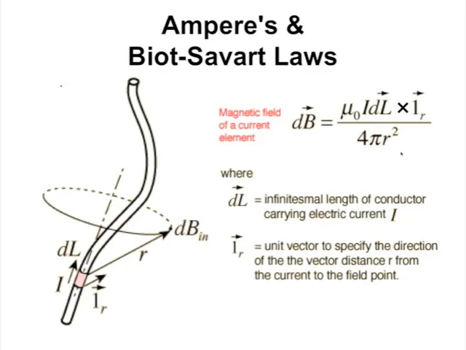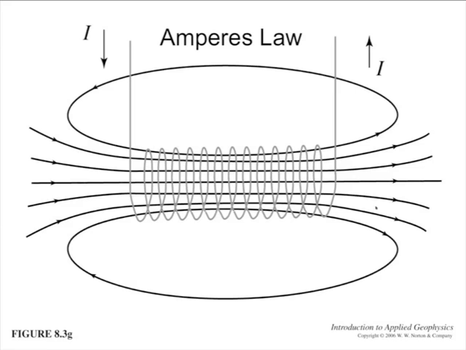According to Ampere's law, if we have a current I twisting around the loops of this coil, then we're going to get straight lines of a magnetic field. It's the same cross product operating there. Here is a standard inductor, a coil operating in free space. It's going to generate these magnetic lines of force, which, since there is no such thing as a magnetic monopole, come back around to the other side of the coil, even if they have to go to the other side of the world to do that. So, Ampere's law.